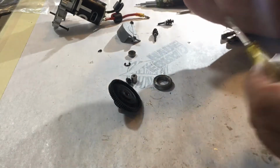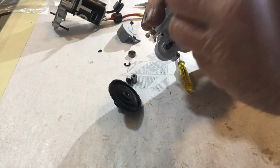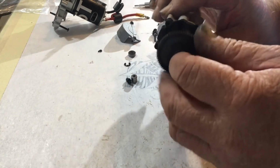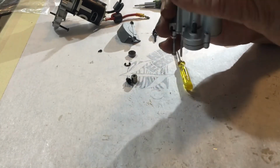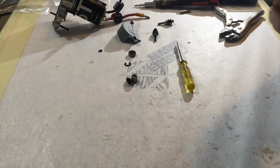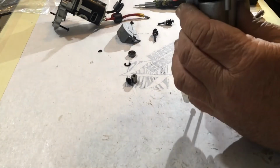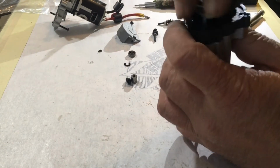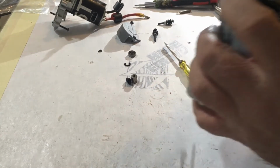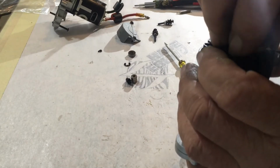Screwdriver, something to help it go in. Put this big bearing on the planetary gear setup like that. Make sure your bearing is still in there, and slide this all together and kind of give it a little twist, and everything should fall in place, hopefully. But you got to get that planetary gear in there, and you got to get the main gear in there. Come on. It's got a hexagon in there, and you got to line up that hexagon inside there.